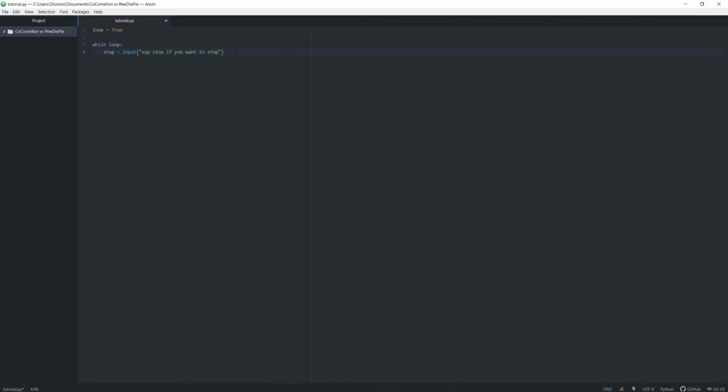Okay, so if right now the stop is equal to stop, then what we want to happen is we want to break the while loop. So we can do something like that. So the while loop will just stop asking.